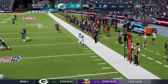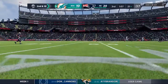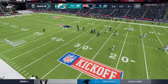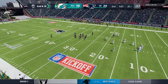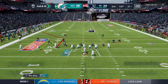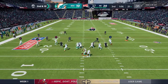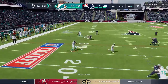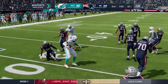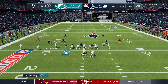And seeing no options, he just tosses this one away, incomplete. Now that'll bring up second down. Despite the scoreline, I think they've got to like where they are here. They're on the road and just one big play away from getting right back in this game. I'm going to follow right along with you because the spot they're in now is a credit to their defense. They've kept them in it by making the plays that they've made. And that just means one big score away from being right back there. Now, the question is, can this offense step up and make that play? Because that's been an issue for them in this game.